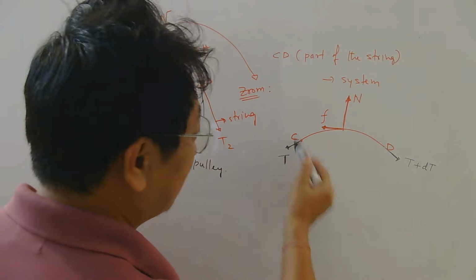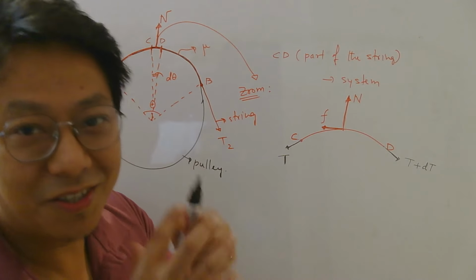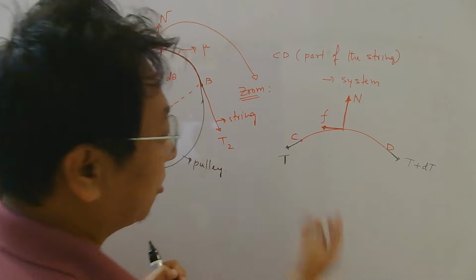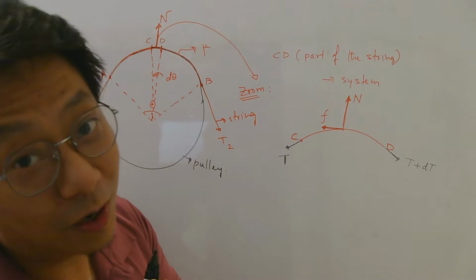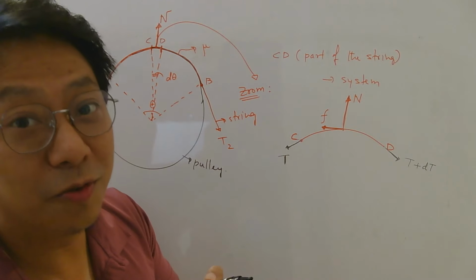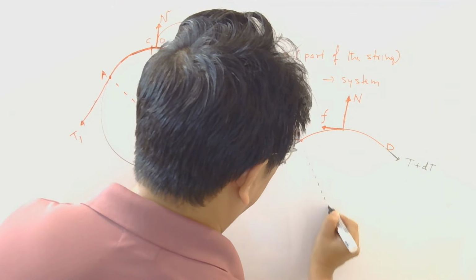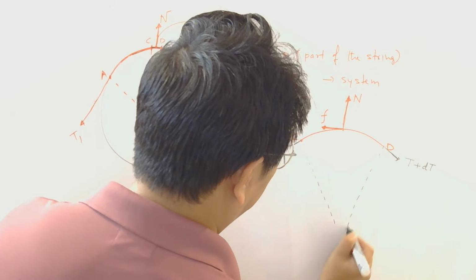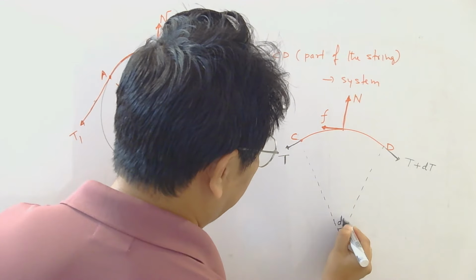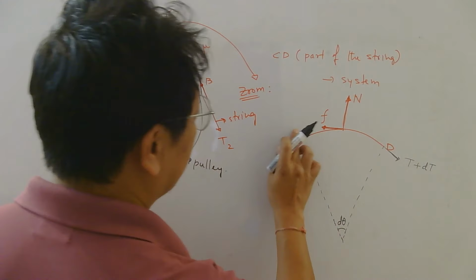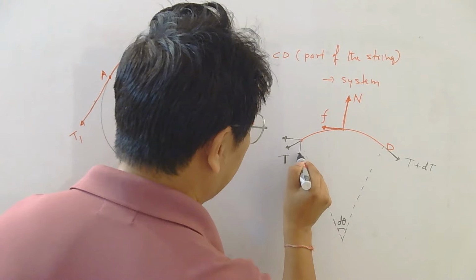So now we have taken the system, we have drawn all the forces. Of course, I did not draw mg because we are assuming this string is massless, right? So mg I have not shown. So these are the forces on this part of the string. After drawing that, what should we do next? We should resolve, break the forces into components. So for that, remember, this angle is d theta. It's a very small angle actually. So therefore, let me now take components of this tension. One component will be here, one component will be here.